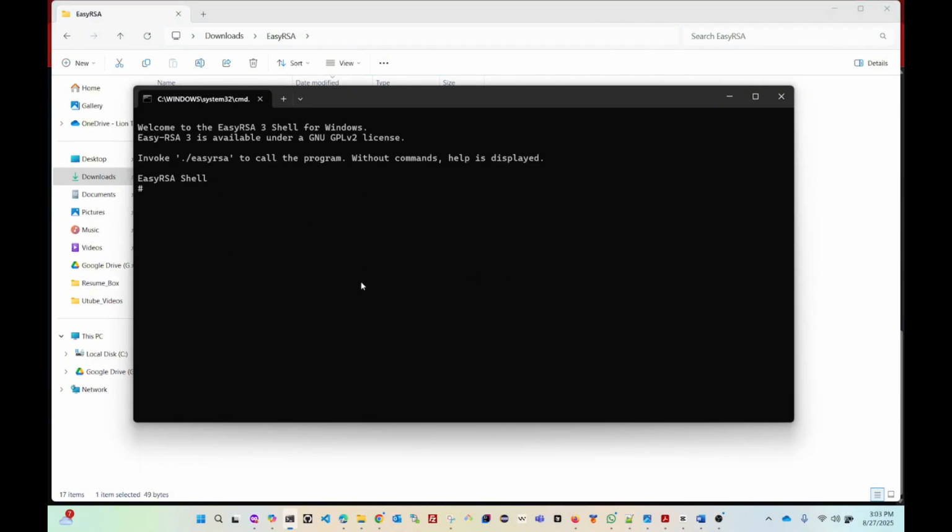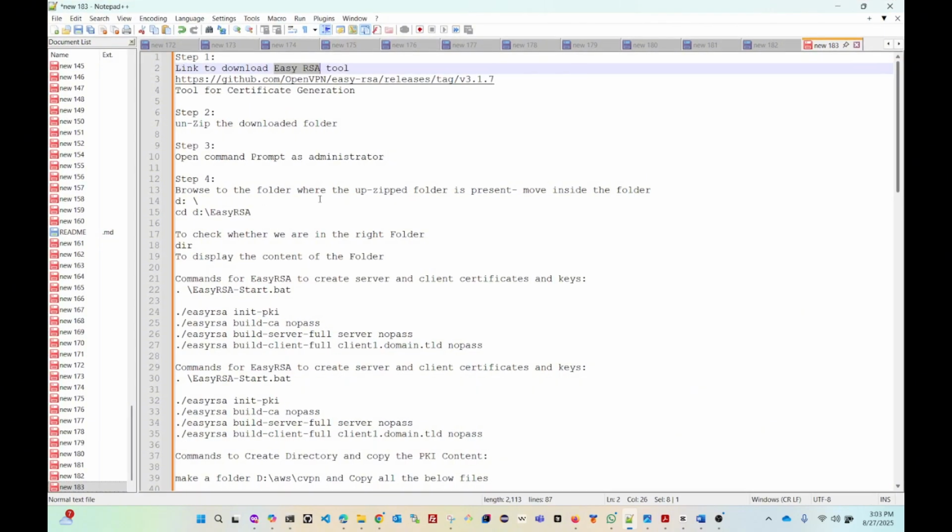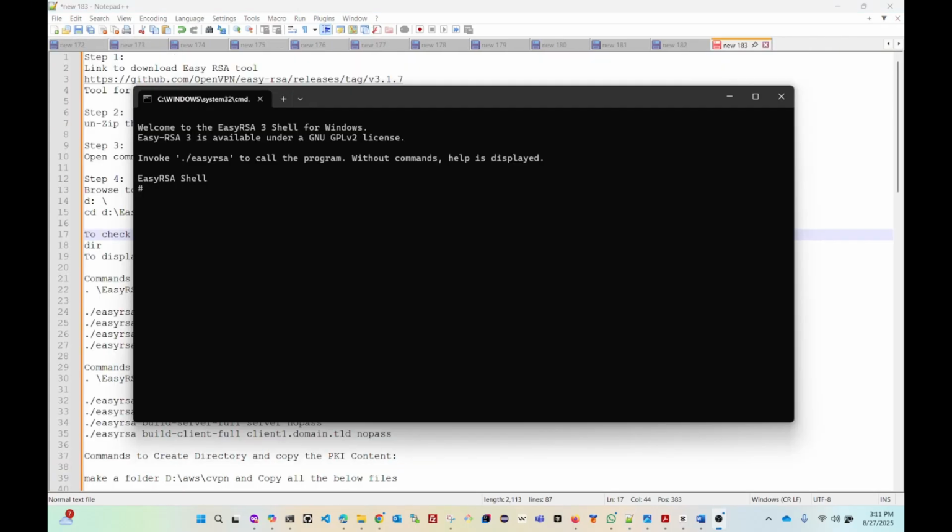Then we can now begin the step by step to generate the certificate that will authenticate our device from where we want to VPN into the AWS cloud. Each time we are going to fall back to this step by step guide that I've put here, which will help us to generate the certificate.